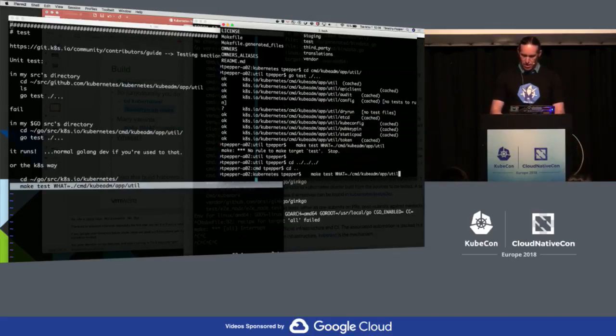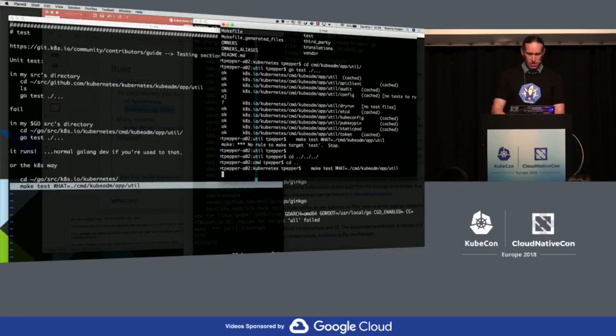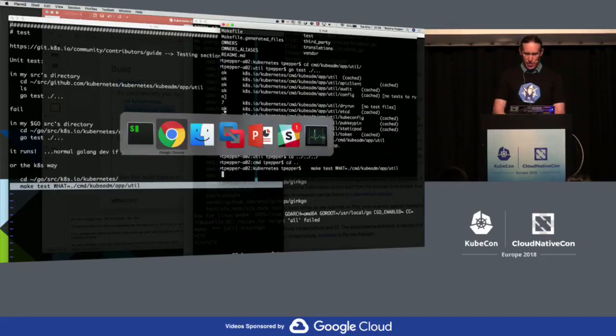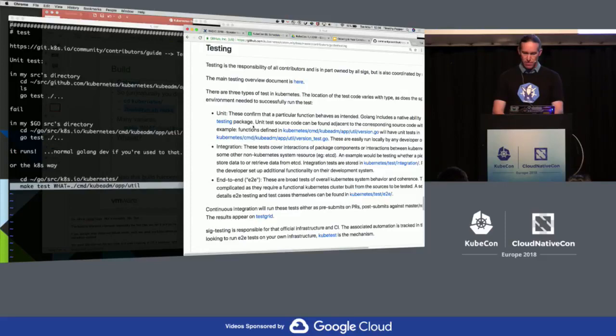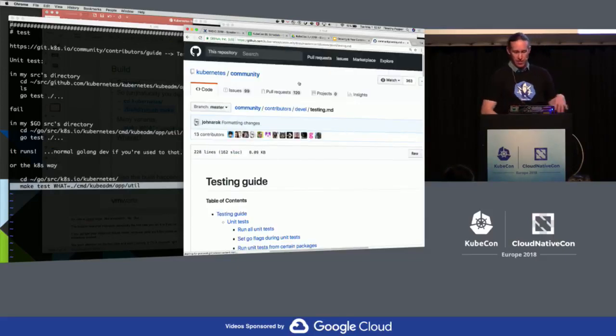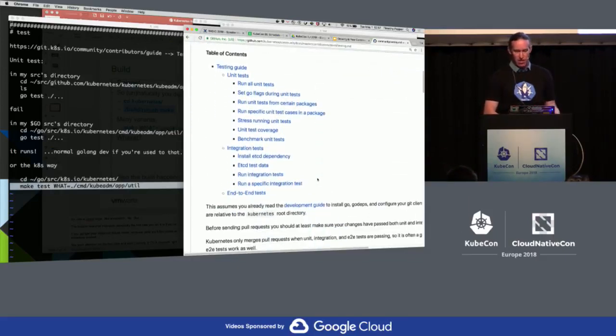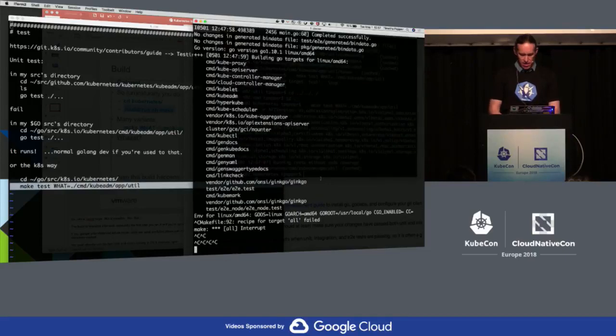And there I can run a make test command. So this doc that I referenced also has a link off to another testing document. This is sort of just the approachable single page of text on orienting to testing, but there's a whole other document that goes into a whole bunch of detail on all of this stuff.